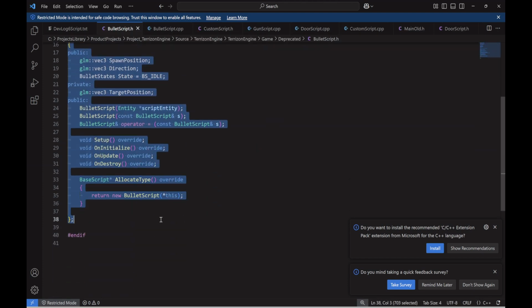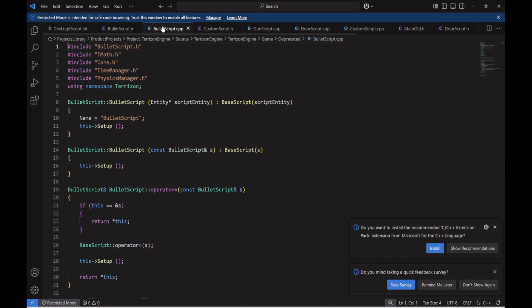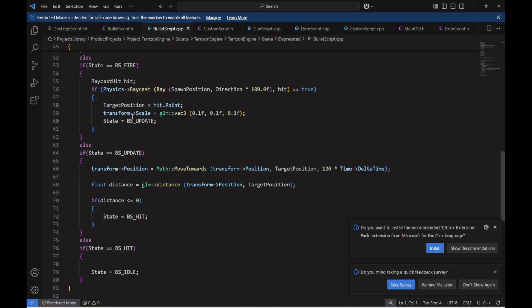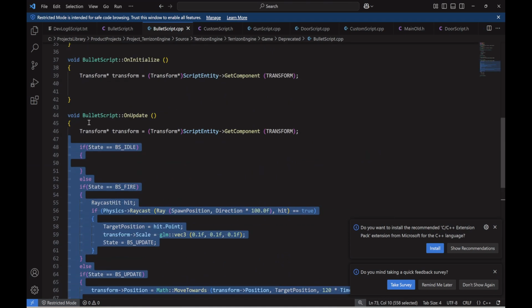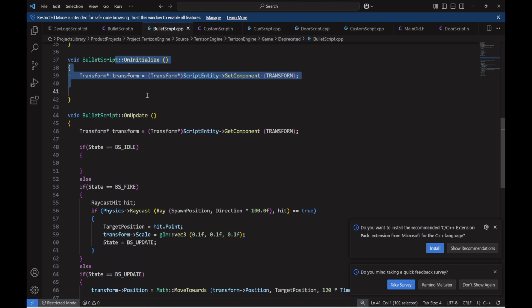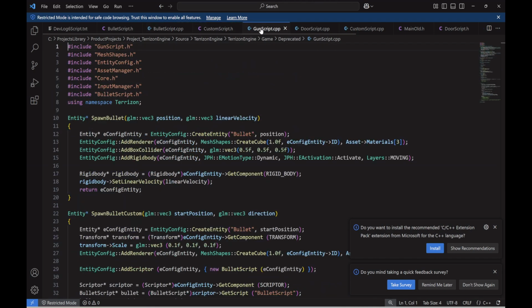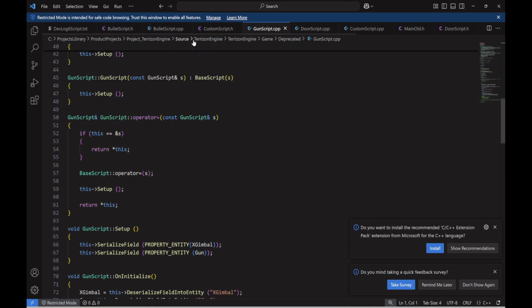Here's how my previous scripts looked like. I had to create a header file, a CPP file, and then implement all this boilerplate code till I reached the following function where I implemented the logic. As you can see, it's quite extensive and a waste of time. And also don't forget it uses many virtual functions, which means performance overhead.